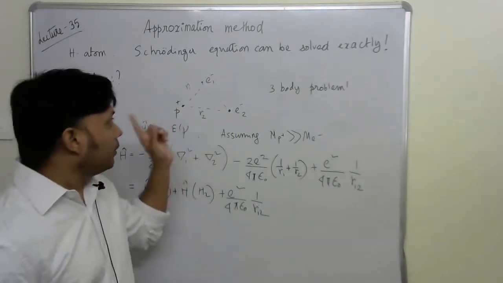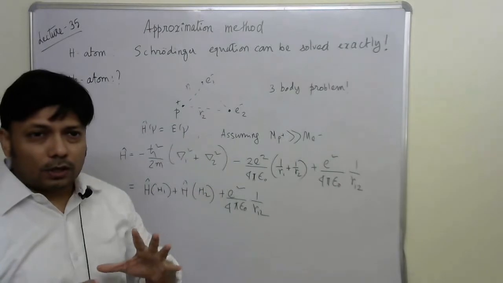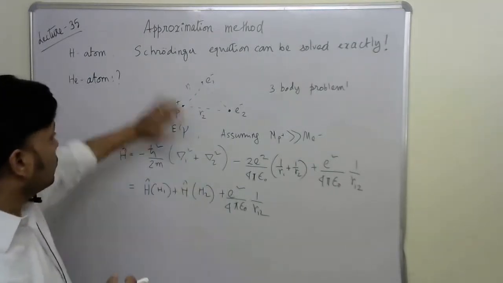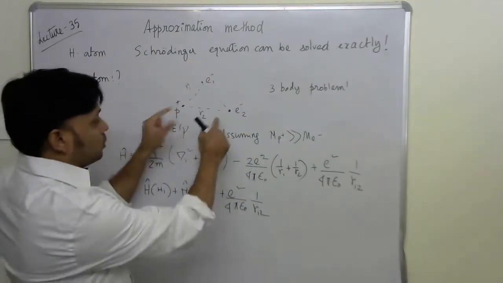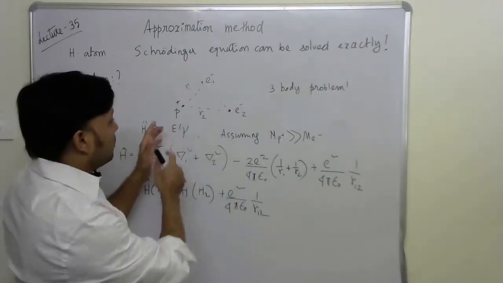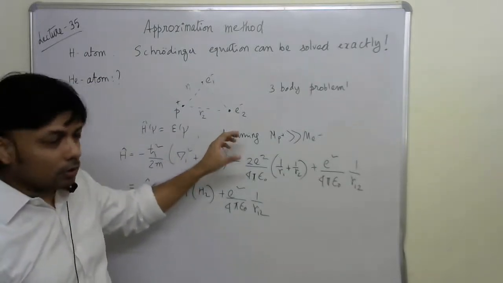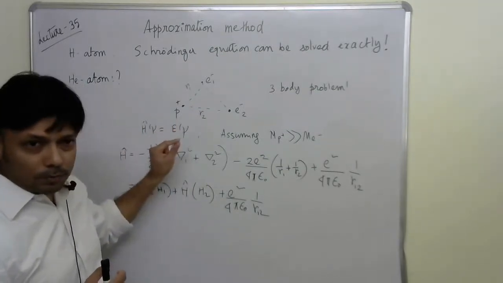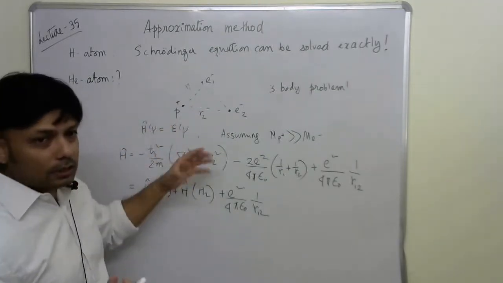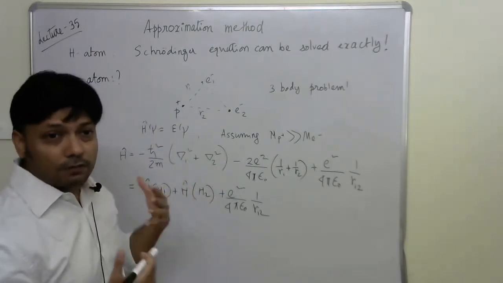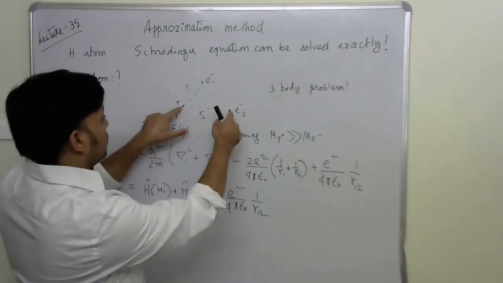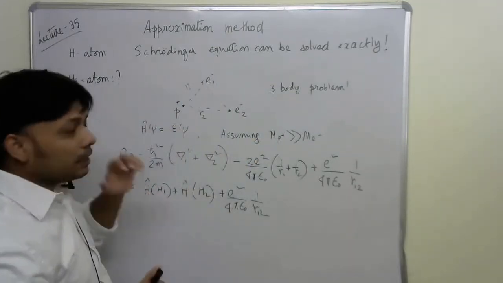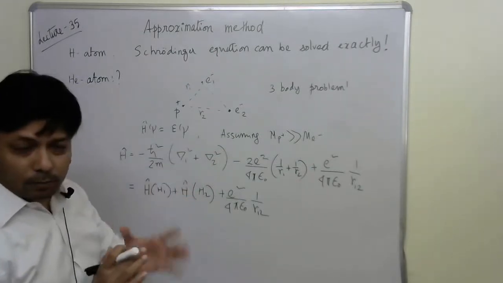So remember, for the hydrogen atom, we invoked the model of a diatomic rigid rotor. Why? Because for the hydrogen atom, this is a two-body problem. And since the mass of the proton is much higher than the mass of the electron, we can think about a reduced mass and we can fix the position of the proton. It seems logical that the proton doesn't move because of its very heavy mass. Then the electron may move around and it is equivalent to a diatomic rigid rotor.